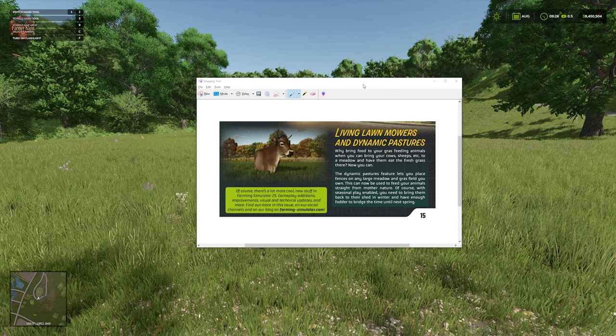this little section. It said, living lawnmowers and dynamic pastures. Why bring food to your grass-feeding animals when you can bring your cows, sheep, etc. to a meadow and have them eat the fresh grass there? You now can. The Dynamic Pastures feature lets you place fences on any large meadow and grass field you own. This can now be used to feed your animals straight from Mother Nature. Of course, with seasonal play enabled, you need to bring them back to their shed in winter and have enough fodder to bridge time until next spring.